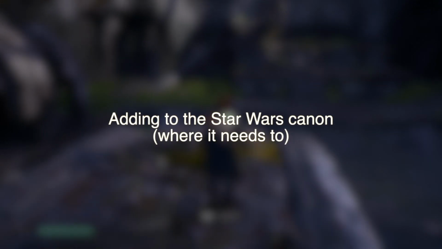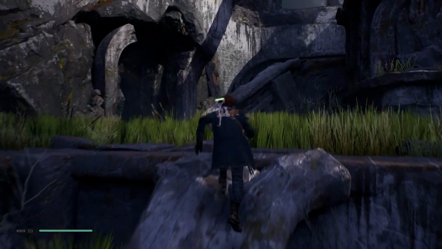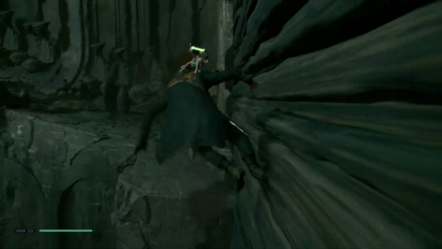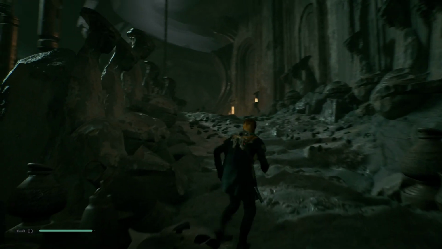Number 7, adding lore to the universe where it needs to. Jedi Fallen Order is getting to add a healthy amount of lore and new stuff to the Star Wars canon, creating new fictional characters, new planets, new ancient races, even a few new enemies, but Respawn are also tying into some established parts of Star Wars.